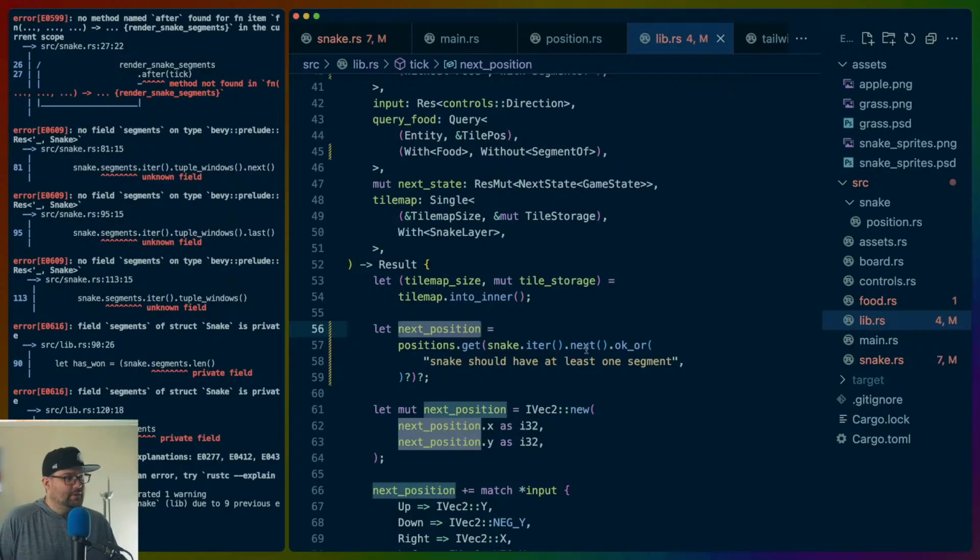So next position would be this. Is this the next position? I think not. I think this is actually last, because we have to do everything in reverse now. We have to get to the head, so we have to iterate over and get the last entity.